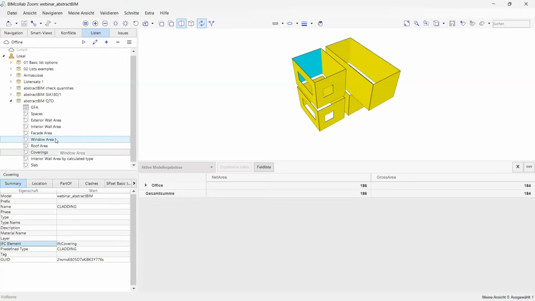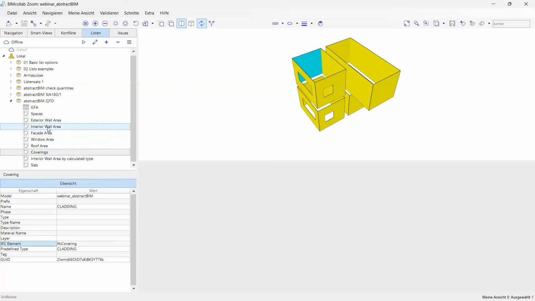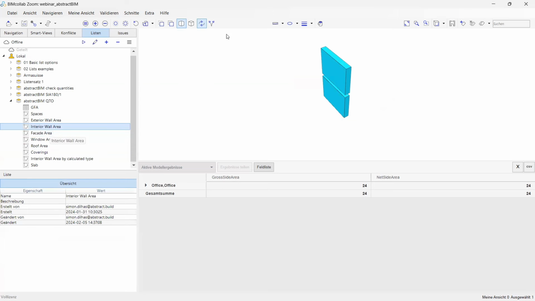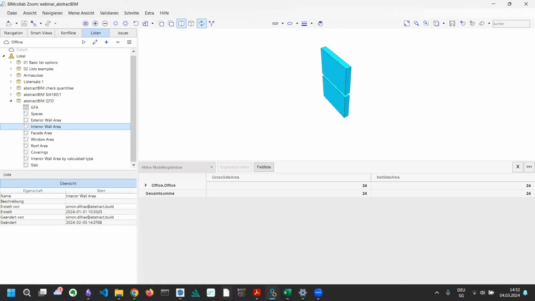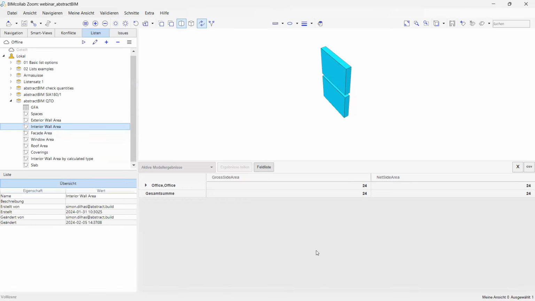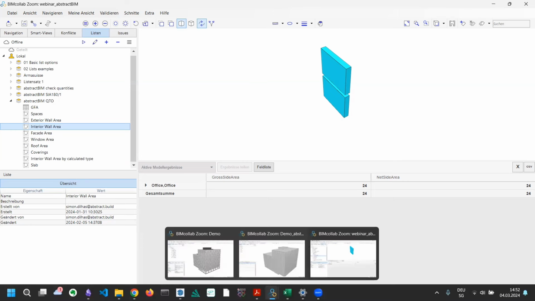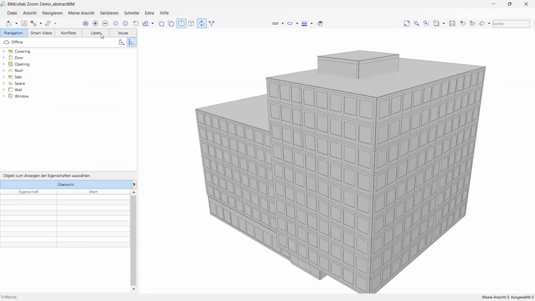So I think there are a few really useful things that we generate. For example, we split every wall at the border of the space, so that every wall has a relationship to exactly two spaces. So we can say, okay, please show me only the spaces that are around a staircase. And then we can say, okay, most of the time these spaces are made out of concrete. Let me go to another model where I can show this.